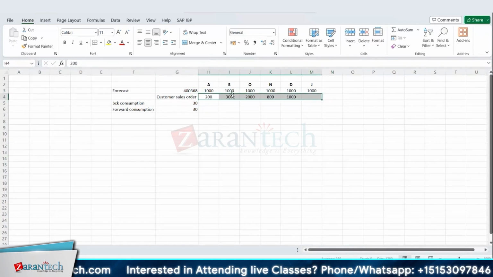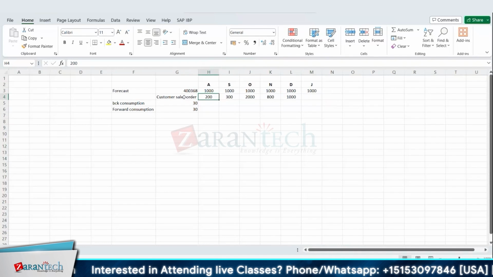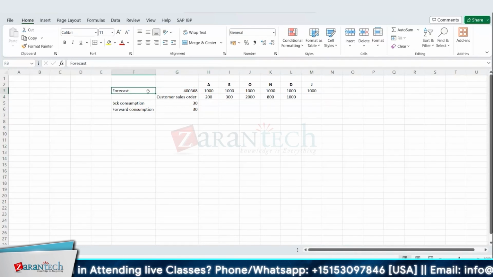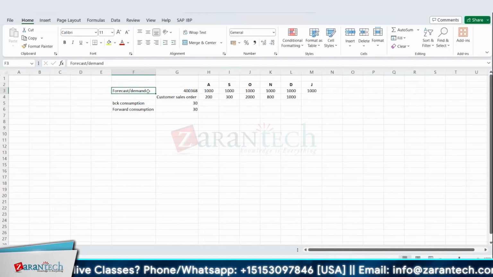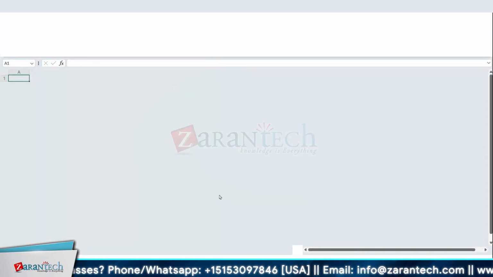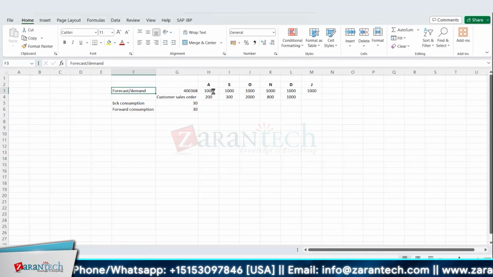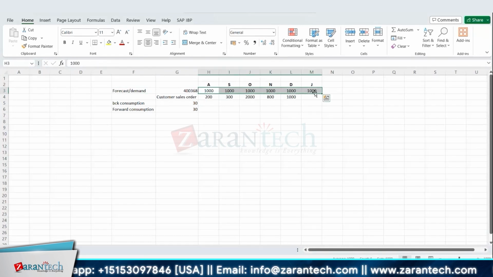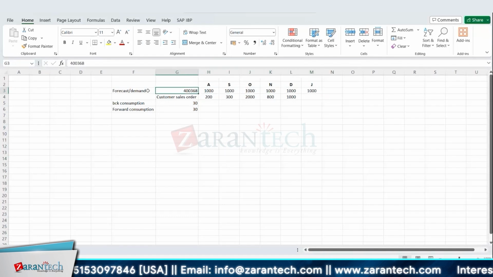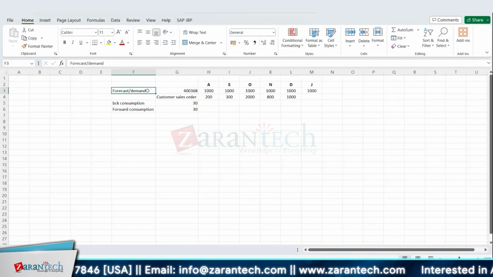Currently what I observed is, in some cases, when you get the customer order, this particular forecast is also called the demand for your month, because your sales team feels that they will make sales for 1000 quantity of this particular material. So this is called demand, meaning the actual customer order.